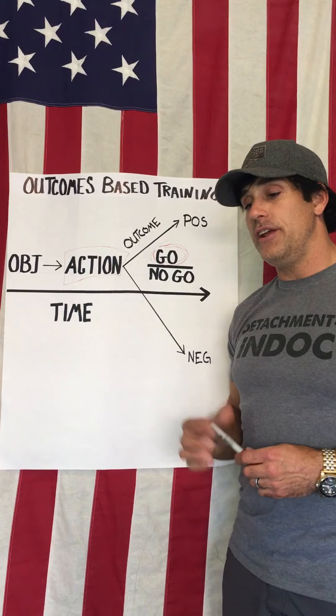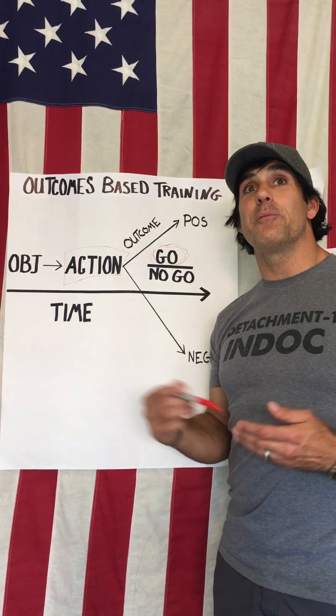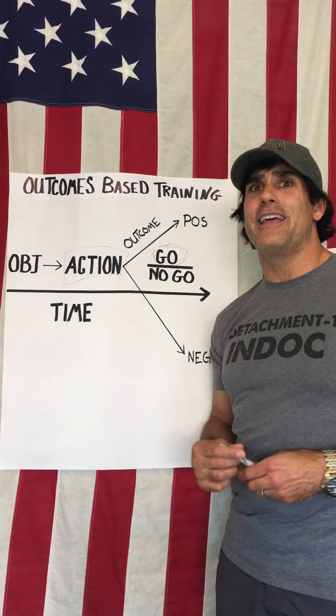So that's outcomes-based training and education — the theoretical framework for everything we do at DETONE. We're concerned with the outcome. You may see us doing events that look really fun and cool and wonder what that has to do with leadership, sales training, or football. The answer is maybe nothing on the surface, but the way in which we're achieving those actions is where the outcomes we're looking for are developed. We spend a lot of time making sure our training achieves those positive outcomes, because there's no zero-sum training — either you get better or you don't. You're having a positive or a negative outcome. Love to hear your thoughts. Go ahead and give DETONE a follow, and let's talk about it. Thanks, have a good one.